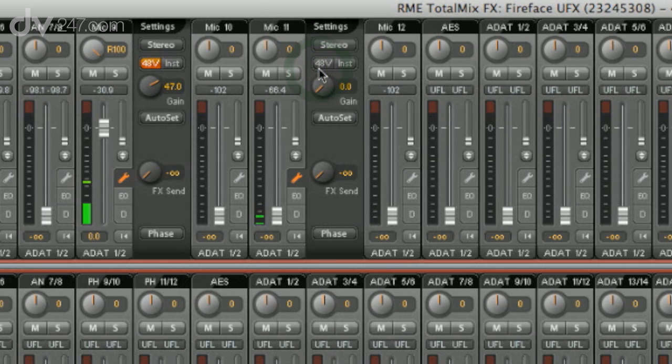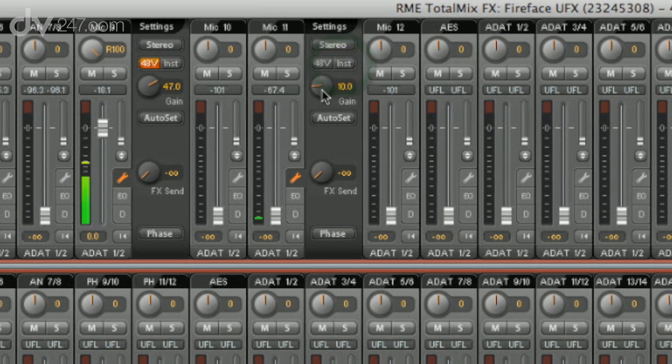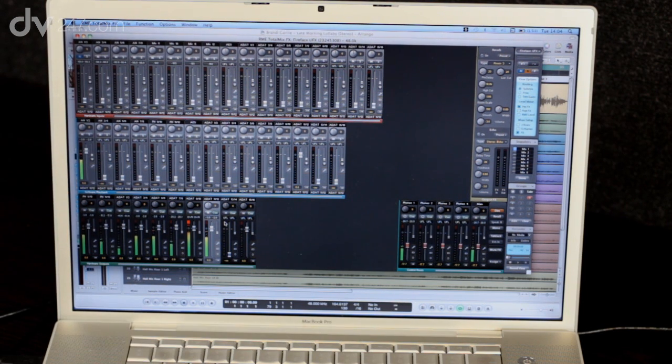Now, one of the main strengths of Totalmix is that you can send pretty much anything to anywhere in any combination. So for example, if I wanted to send a software playback channel coming out of Logic, so you see here we have some playback coming through, I want to send that to ADAT 15 and 16. All you do is select ADAT 15 and 16. Now that's your destination. So any faders you raise will be routed through to that output in the combination that you select. So I send through the desired amount of signal there.